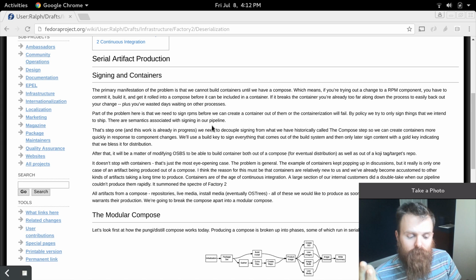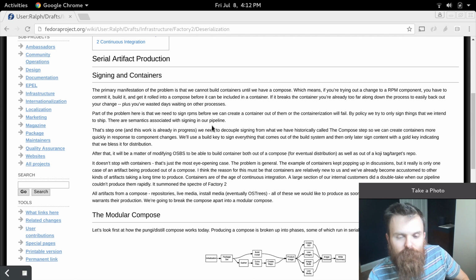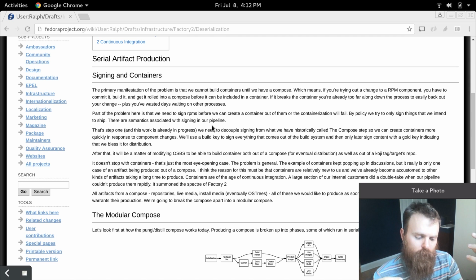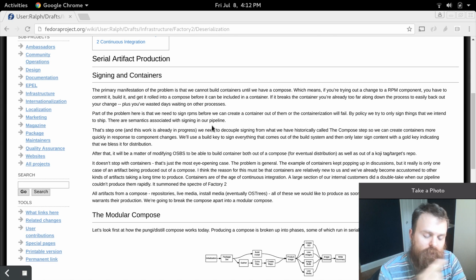But the point of it is that when you build containers with OSBS, the OpenShift build service, it currently has to pull its containers from a compose, and part of the reason for that is that it needs all of the RPMs in it to be signed in order for the construction of the container to work correctly. Our problem then stems from the fact that when we sign content, when we sign RPM components in release engineering, there are semantics associated with that. It typically means that release engineering has blessed this, it's ready to be shipped, it can be trusted. But we don't necessarily want to grant that to any old thing that we build. There's a certain amount of care that's put into protecting that.